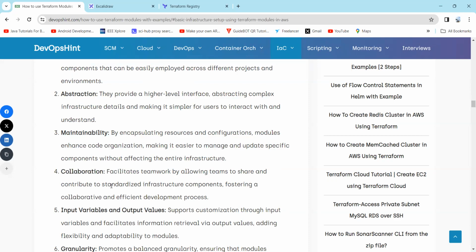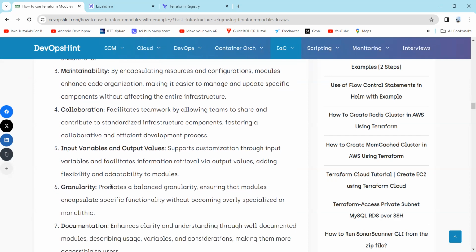Collaboration. It facilitates teamwork by allowing teams to share and contribute to standardized infrastructure components. Input and output values. It supports customization through input variables and facilitates information retrieval via output values, adding flexibility and adaptability to the module. Granularity.